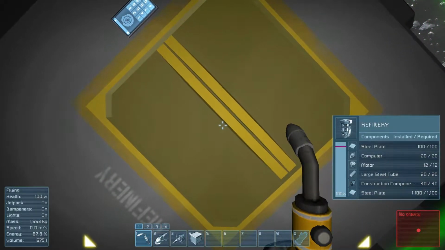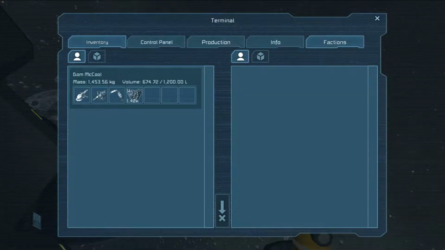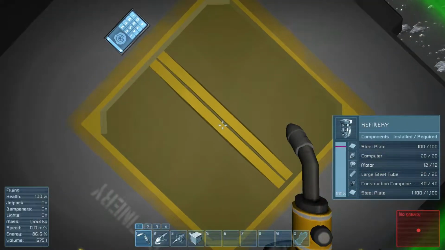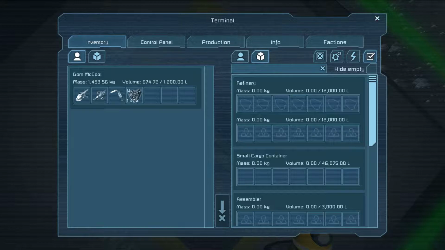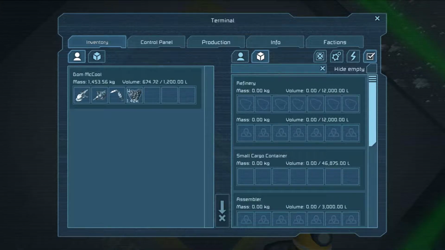So with Space Engineers, for some reason there are a bunch of ways you can access your inventory. You can press I, which just gives you your inventory. K gives your inventory plus something else, and I guess that's not technically inventory, so there's only two ways. You can access this with I, or you can access this with K. I don't understand the redundancy, but maybe that's going to change in later updates.